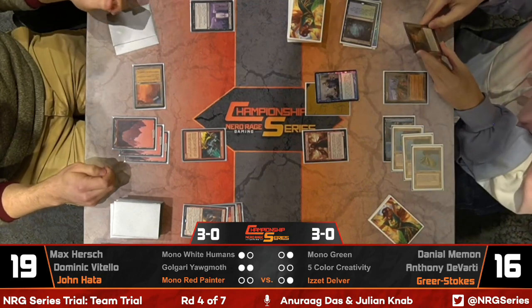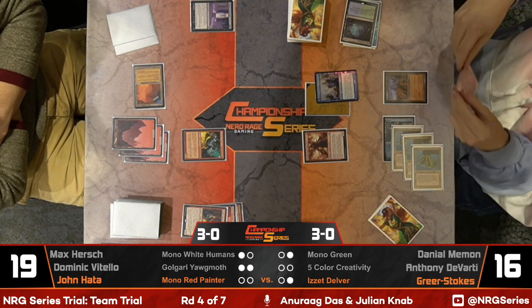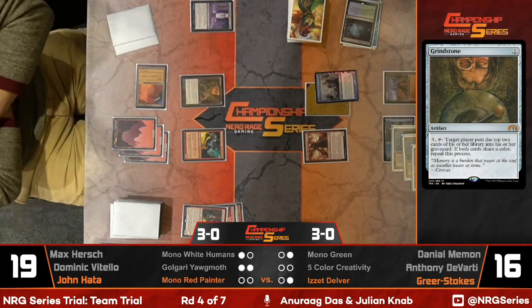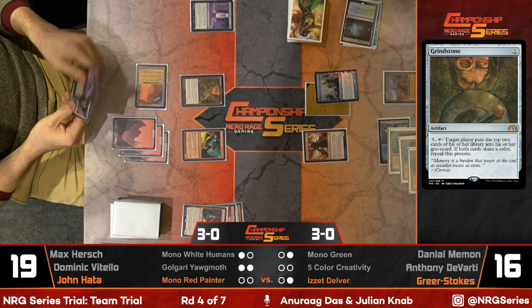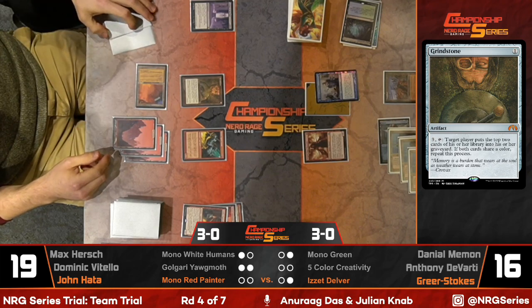Interesting. Okay, we got a reader. I'm trying to imagine what that would telegraph, reading it, but I guess it's just making sure that's how it works. Yep, you can see Grindstone here on the screen: a 1 mana artifact that you can tutor off of Urza's Saga. Three, tap: target player puts the top 2 cards of their library into their graveyard. If both cards share a color, repeat the process.